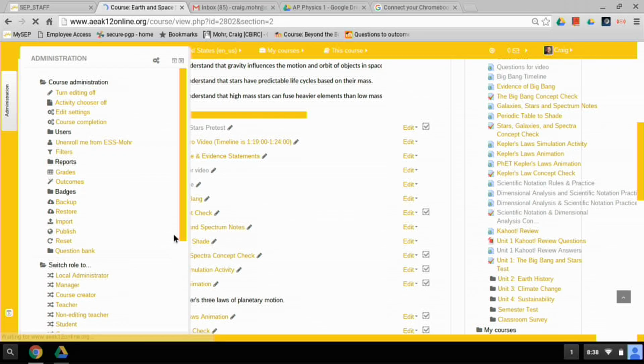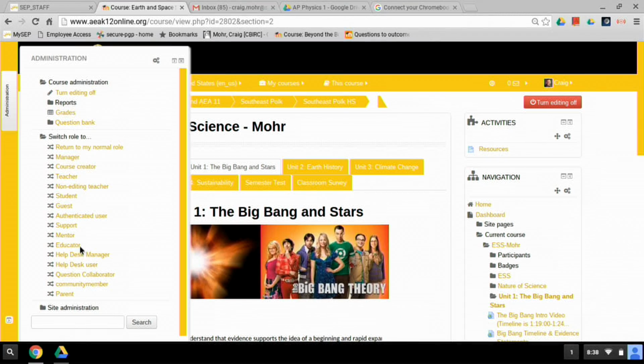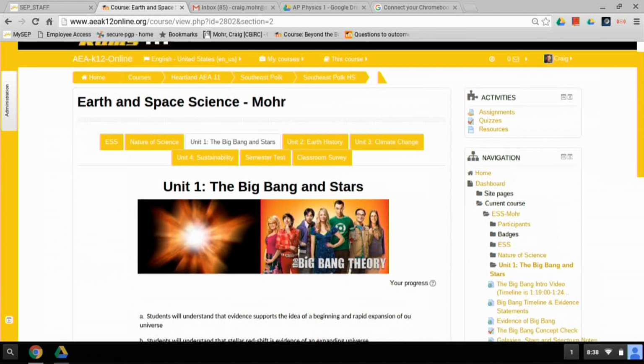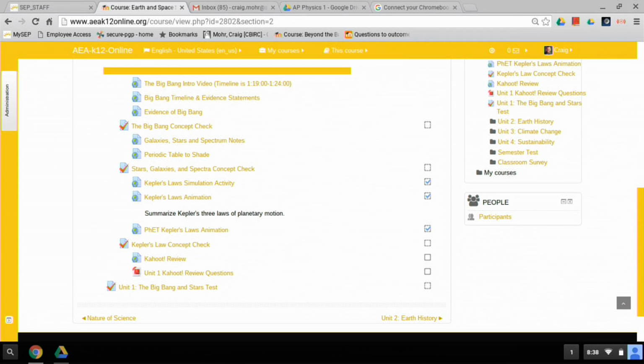I'm going to switch to student view quick. So as a student, this is what they're going to see when they log on. It's maybe a little more user-friendly for students. And there's ways to improve this. We're looking at how we can make the Moodle experience more interactive. Really, how can we change themes? How can we change stuff so that it doesn't necessarily just look like a laundry list? But it's still very useful for students.